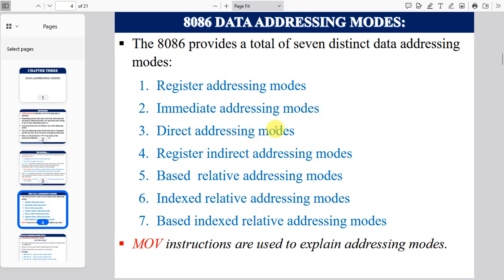Direct addressing mode means we are getting the memory address directly from the location, and we are fetching that address to one of the registers. And register indirect addressing mode means the memory address is there in one of the registers, and we are calling that register instead of calling the memory address itself.